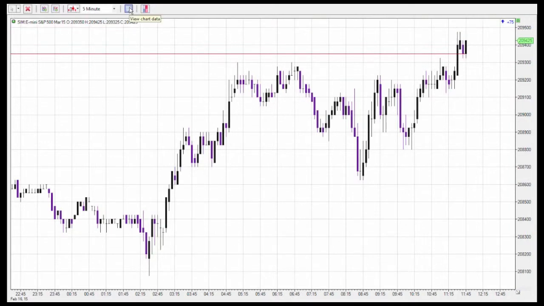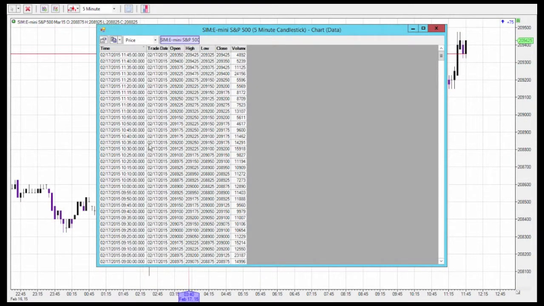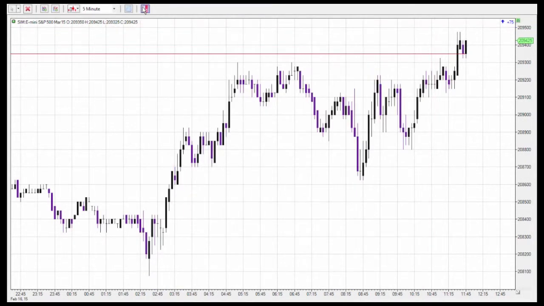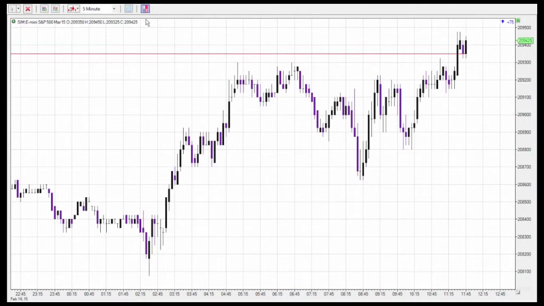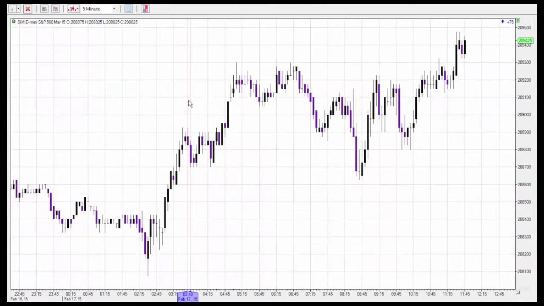These other two buttons are going to be the data, view chart data. Here's all the data that comes in for the open, high, low, close, and volume, and the timestamps of when those all traded. Not as much value there for you. And then this is the ability to trade off of your chart. This is a little bit more advanced trading style, but it gives you the ability to set values, buy and sell right directly off the chart. So that's a basic overview of the charting package as it relates to some of the basic features. Again, if you right click, let's say you had some missed data, you could click reload chart and it would go back out and pull all that data again.